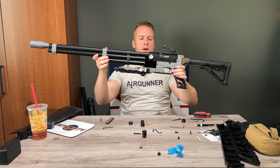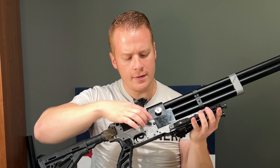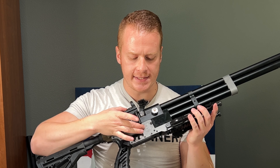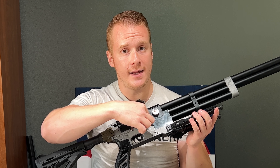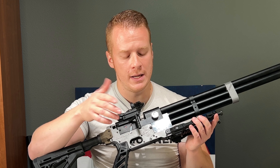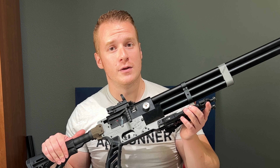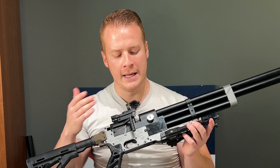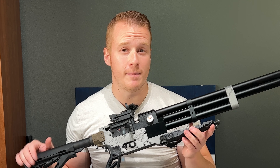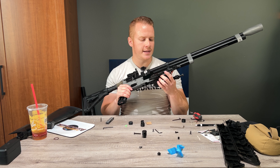One thing worth mentioning: this screw right here did not want to fit in right, because there was a slight warp in the plastic on the chassis and the holes were not perfectly lined up. It was a bear to get in. You either have to modify the plastic a little bit so that the screw goes in properly. I actually screwed it in crooked and may have stripped the screw and the internals, which is not good. You may need to modify that slightly — that's something you risk with 3D printing, that something might get slightly warped during the process.